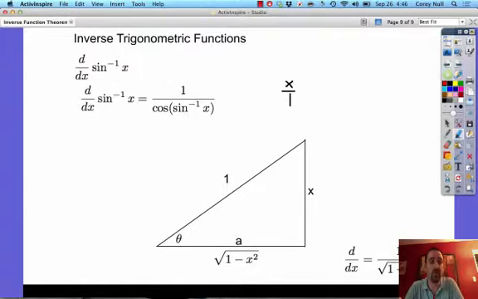Finding the derivative of inverse cosine is the same thing. We're going to draw a triangle in the same way, except that we begin with x over 1 here. And then we'll spend some time thinking about the derivative of inverse tangent in class. Inverse tangent is a little bit different, but it's based on the same principle. We're just going to build the triangle slightly differently based on what tangent is.